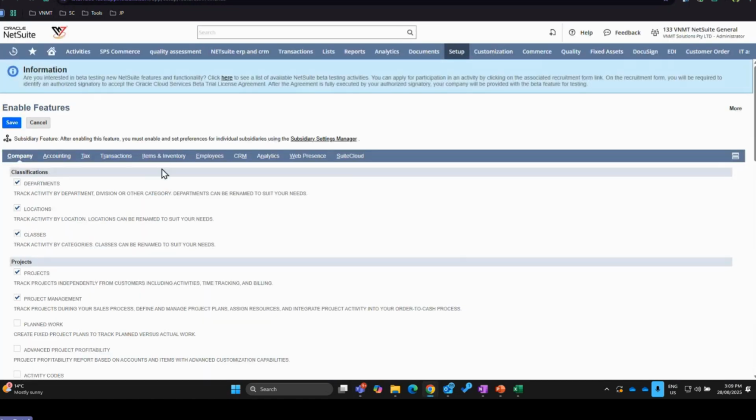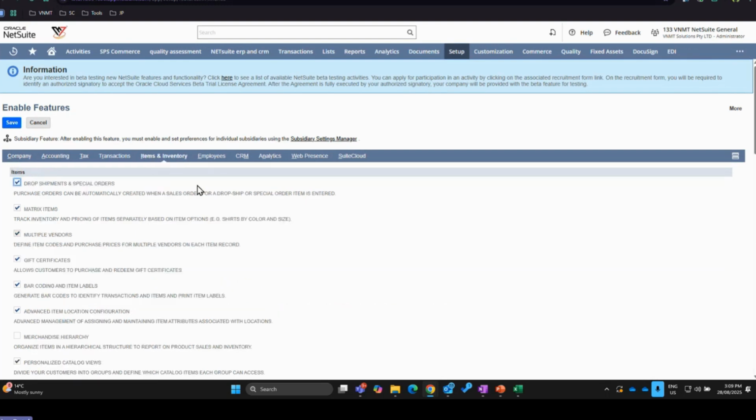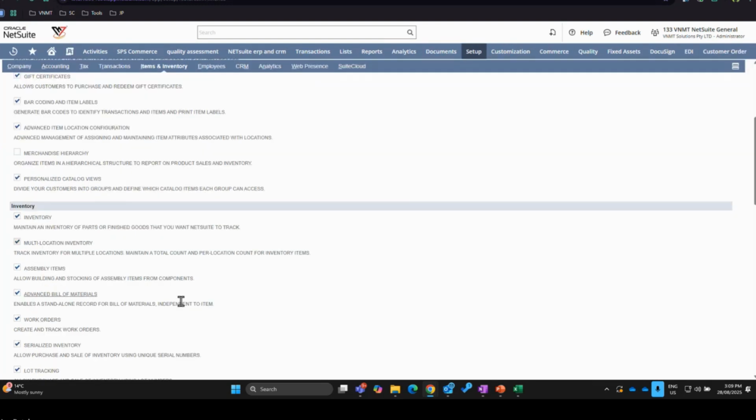Under Enable Features, if you dive into Items and Inventory, you will see Assembly Items, Advanced Bill of Materials, and Work Order. These are the three checkboxes that you need to tick if you would like to use work order and assembly build within your NetSuite environment.